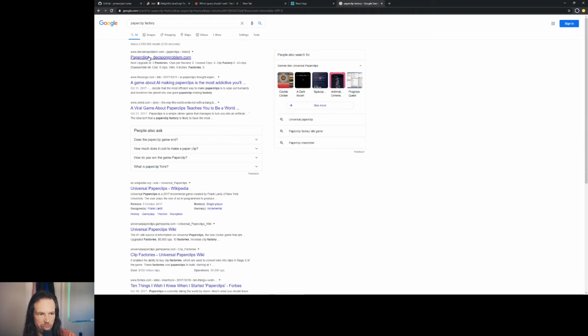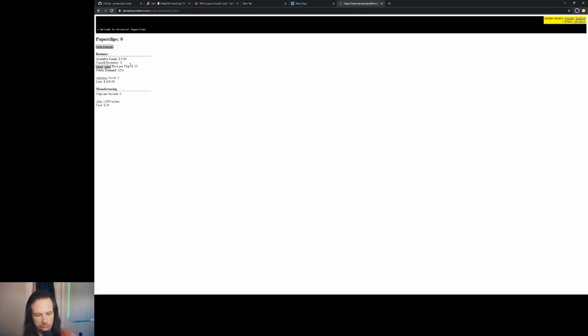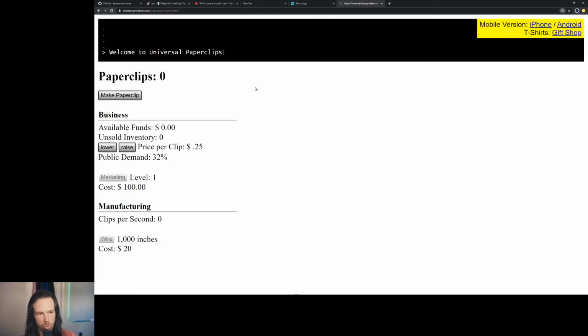With Paperclip Factory, I go here, and I'm presented with my paperclip machine. I can click a button here, and I made a paperclip. When I make enough paperclips, I'm clicking. That's why it's called a clicker game. Oh man, this is frustrating. Why do I have to click 100 times? Don't worry, my example doesn't make you click 100 times. When I do that, I should be able to... Oh wait, I haven't made enough money yet.